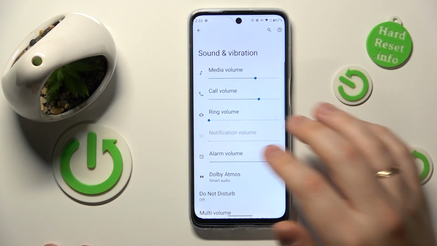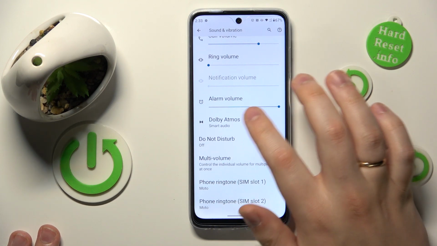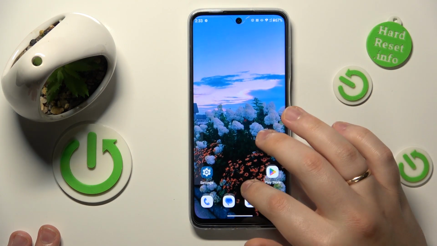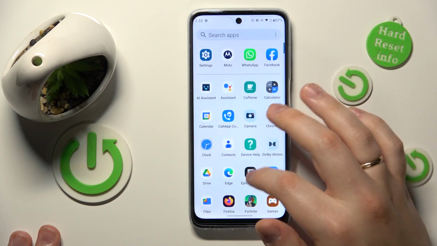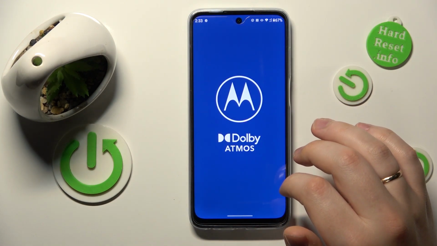So anyway, in order to access it, you can either open the sound and vibration category of settings and tap at the Dolby Atmos from there, or you can just find the Dolby Atmos app. This will work just fine.